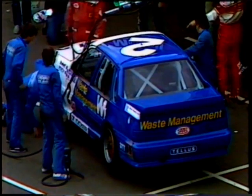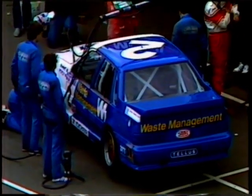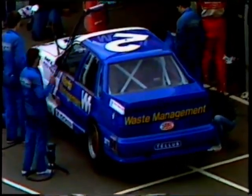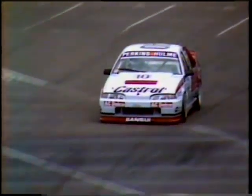And the car number 2, Win Percy and Graham Bowkett, the quickest qualifiers so far. Of course, it is, as Peter has explained to you, unofficial and untimed, but of course there are stopwatches everywhere. All of the times that we do give you will be unofficial. Nothing really counts in terms of times until tomorrow. This is just a little psyching out and a little setting up for who's likely to do what.